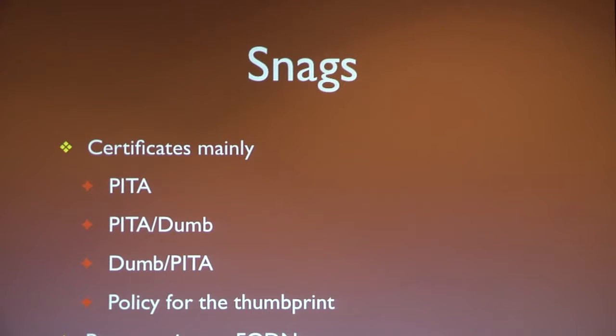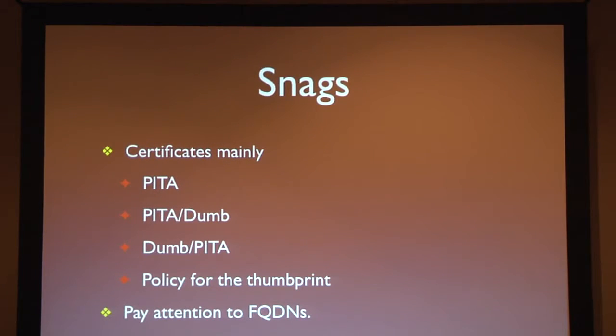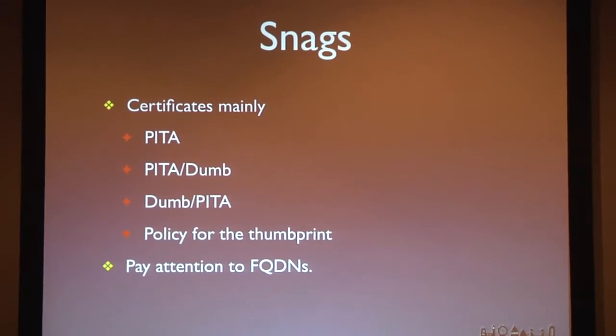Pay attention to the FQDNs with the certificates, because when the connection is made, it will check if the certificate matches the names that you are using. So what I usually do for the gateway, for example, is I don't care where the connection is coming from. If I want everyone to use the RDS, no matter where, I always use the same FQDNs for internal and external access.